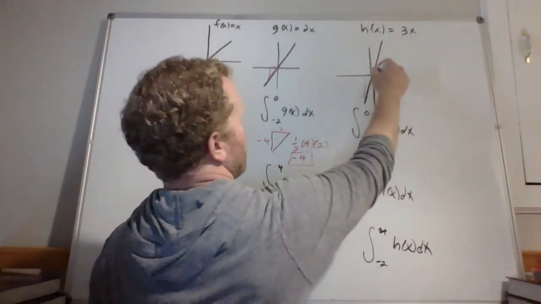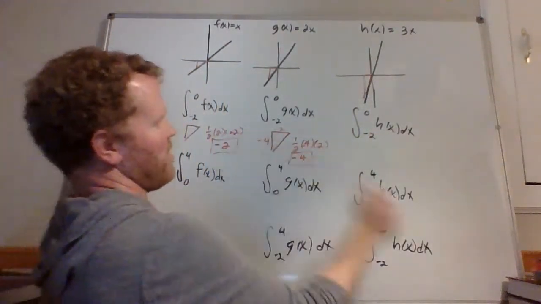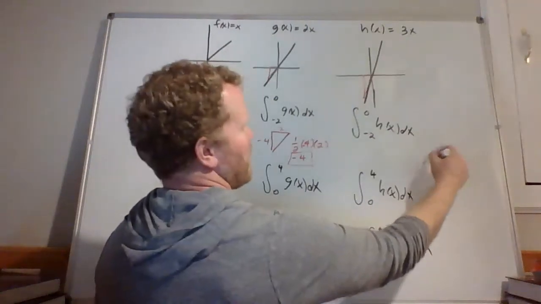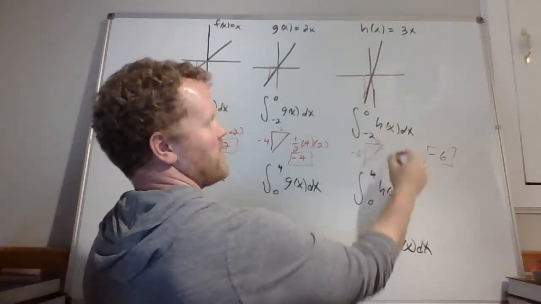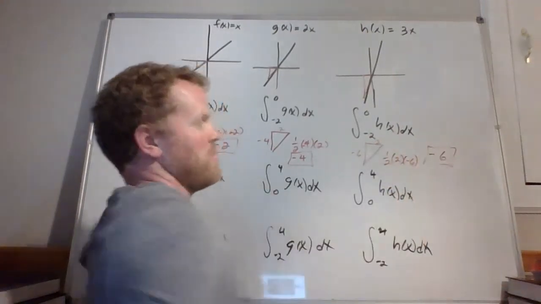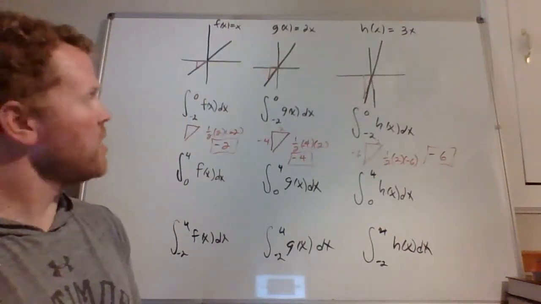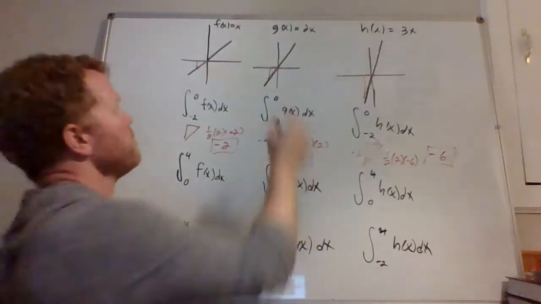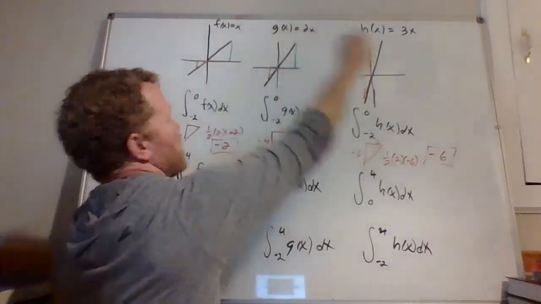We find this area, but you could also use that other function to realize it's going to be 3 times bigger than this. It's going to wind up being negative 6, because that red triangle is also 2 wide. It's just 6 down, so half of 2 by negative 6 should just be negative 6. Now we play this game with 0 to 4. So we find this triangle, we find this triangle, and we find this triangle.